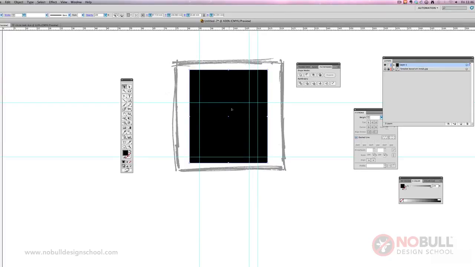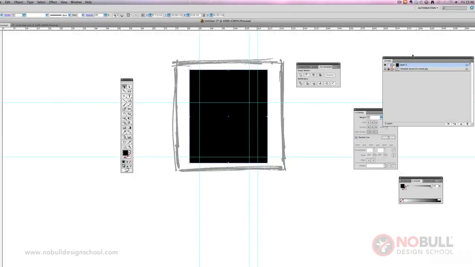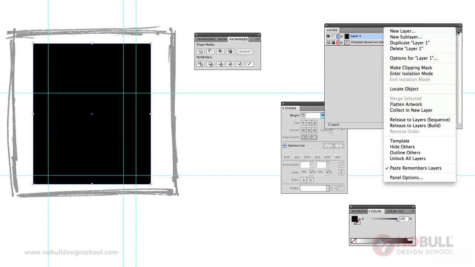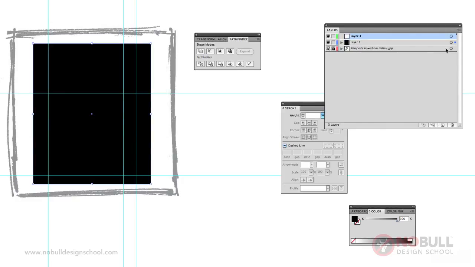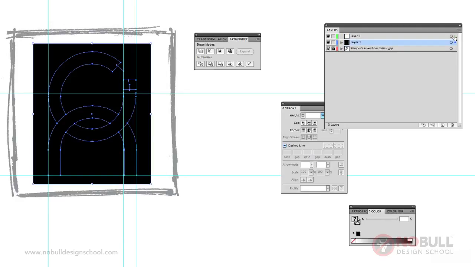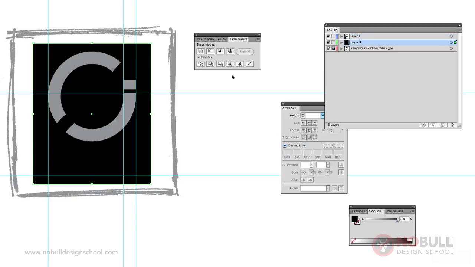The only trouble is, see, we've got this now covering it, and we could do what we did before and go Arrange, Send to Back. But what I'm going to do is put this on another layer. So if I go over to here to the layers palette, go New Layer, Layer 3. You can name them obviously. You see this little dot in the corner here? I'm going to move that up, and then I want this box to be at the bottom. So I'm just going to drag that to the bottom.